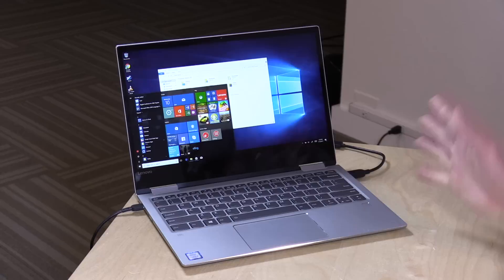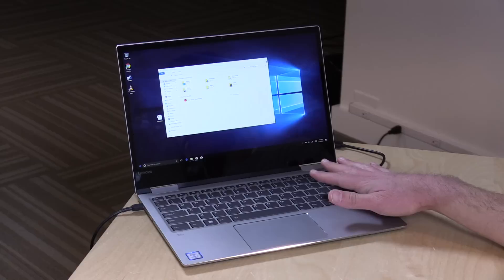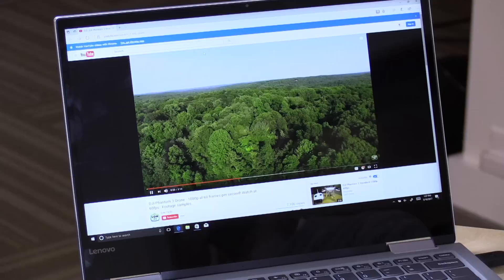They also added a fingerprint reader to the top of the case, so you can get back to your desktop very quickly. Really nice hardware overall. I liked last year's 710, and I like this one a little better because it's slightly smaller — 13.3 inches versus 14 inches — and you get a little less weight, making it easier to carry around in tablet mode. It's a really good, ideal college laptop and great for folks always on the go. The performance is also pretty good, so let's have a look at what it can do.